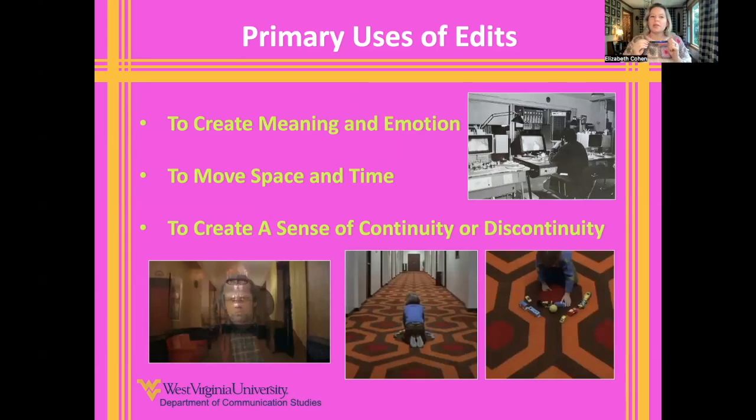But these are some overarching uses of editing, in terms of what filmmakers are thinking when they're editing. I think the most interesting one personally, because I'm a media psychologist, is to create meaning and emotion. When you edit one image and put it next to another image, that creates associations in our mind, which we'll talk about in a second.